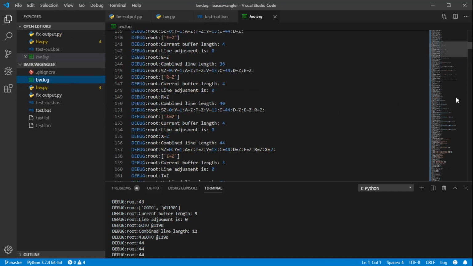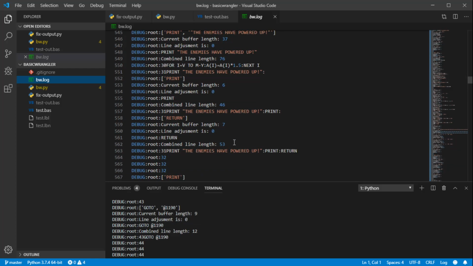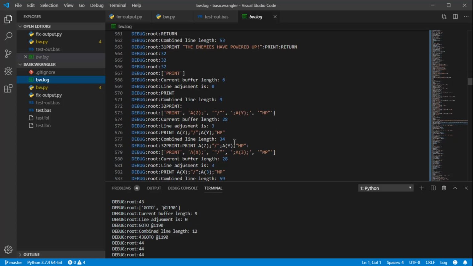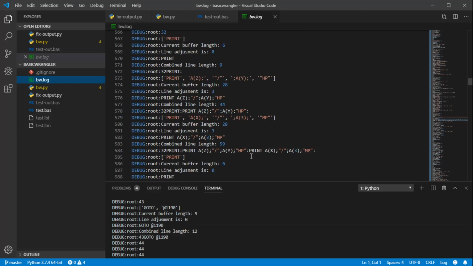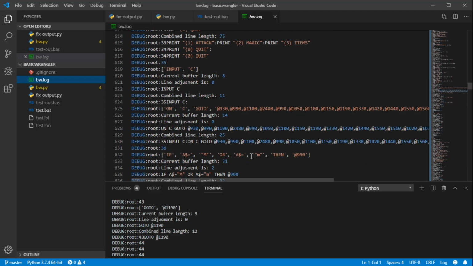Let's just say line 32, right? Line 32. Line adjustment is 3, right? Because there's a 1, 3. Right, and then current. Okay. Current buff combined line length 25.